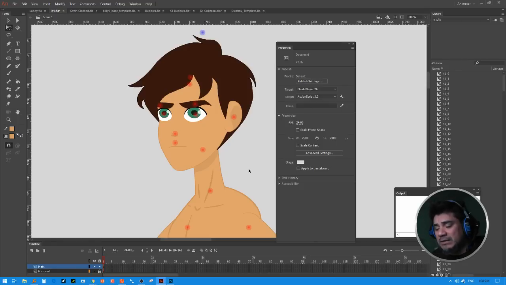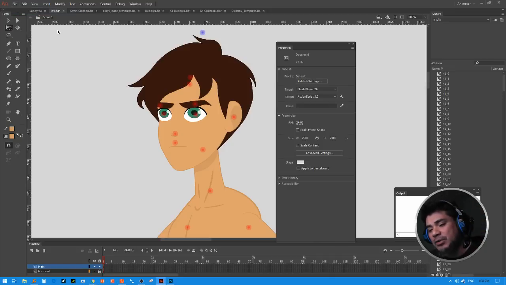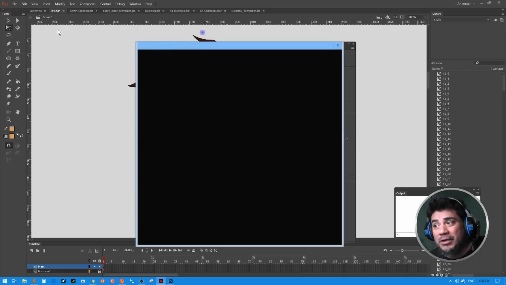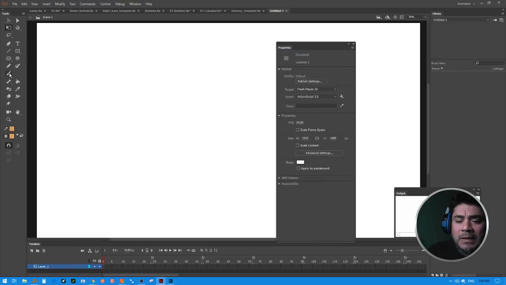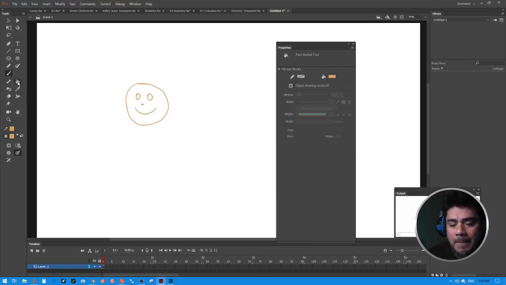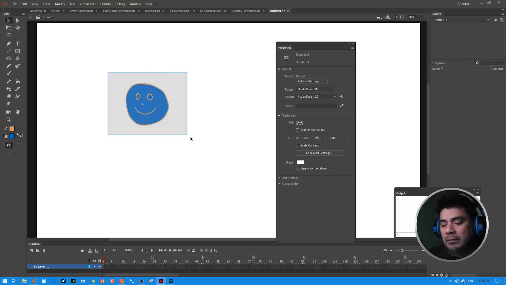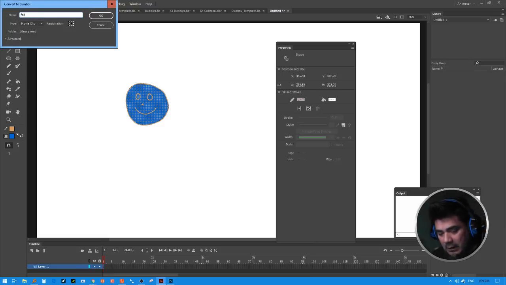So one of the things that I want to start out with is by looking at how Flash itself works. Flash uses something called symbols, and these symbols are reusable elements. I'm just going to quickly show you that here. So I'm going to draw this happy face in Flash, and I'm going to select it and convert it, modify, convert to symbol, give it a name, face.